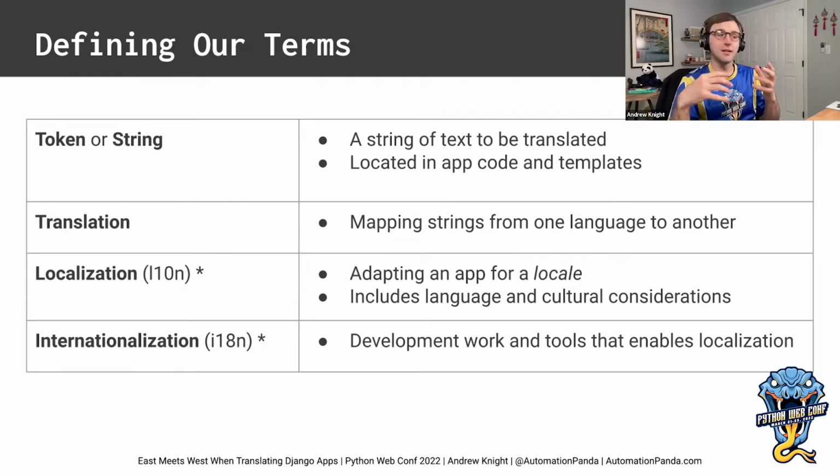It includes things like all the Django tools that enable localization and translation. It's the process of doing it not just maybe for mainland China, maybe for Hong Kong, or maybe for Taiwan or other places and countries. So these are the terms that we will be throwing around. A lot of time, localization, internationalization, and even translation are treated synonymously, but there is a little bit of distinction here to be aware of.